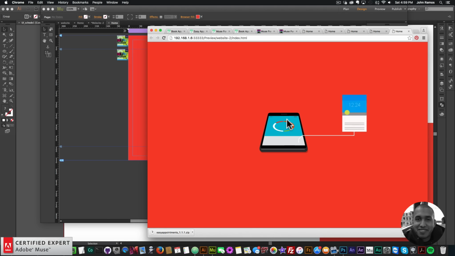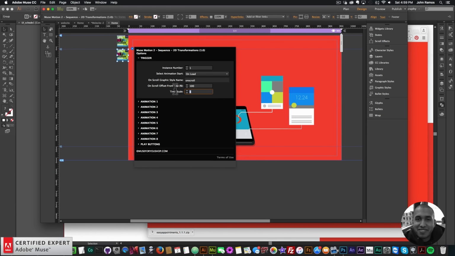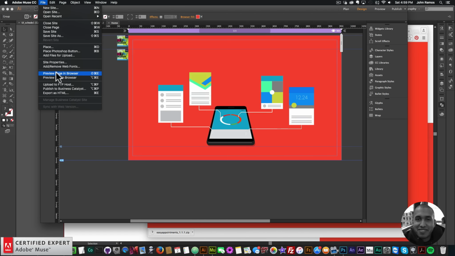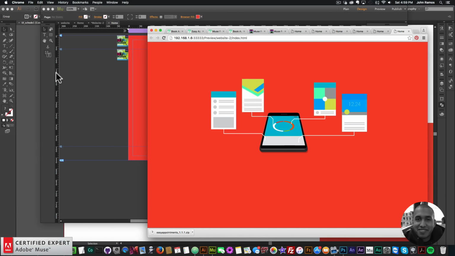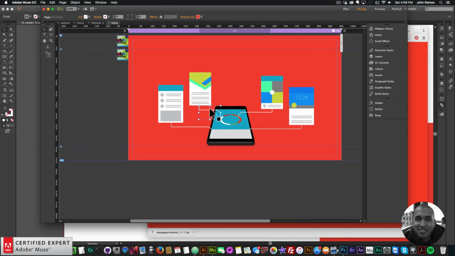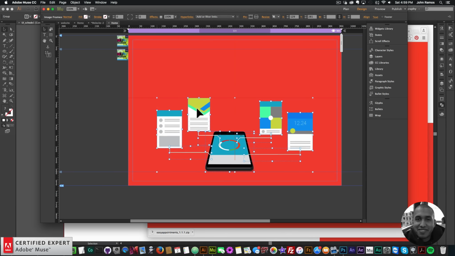And there it is. It's actually a bit slow, so before I preview it, I'm gonna go into the widget, and for the entire time scale, I'm gonna set it to 3, so it plays fairly quickly. So I'll go to File, Preview Page in Browser, and there it is. It's a lot quicker, and we have that really nice animation. So we've just created the animation for these elements, and I'll just move this in a little bit. Perfect. So I'll bring this down just like that, and I'll add some text here at the top.